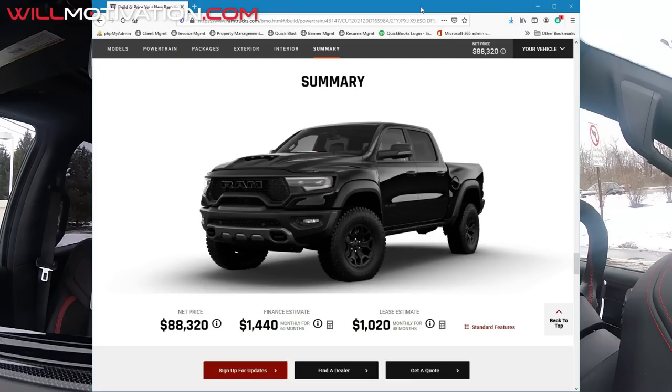If you were to finance this truck and put like $8,000 down roughly, your payment would be about $1,400 a month for this truck for a 60-month period. But if you're a real estate investor, you got some real estate, you got equity in the real estate, you can tap into that equity, buy your truck, and hopefully that property is making you some money, use the money from that property and pay off the truck. So there you go. That's my little 5-minute spiel on how much you would have to pay monthly for this truck, but how I actually leverage my real estate to not have to really pay anything to drive this truck around. Next thing we're going to talk about is the spec.